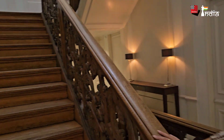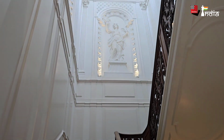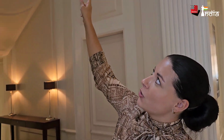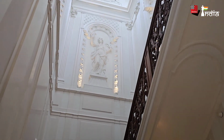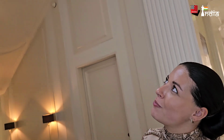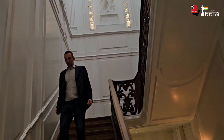So this is the first feature that you'll see, but if you walk a bit further, we have our beautiful monumental staircase. Okay. Our staircase dates back a little bit later, the beginning of the 18th century, and it was designed by Mr. Hoofd as an ode to his wife. So if you look up, you can actually see the 3 statues. They are a representation of the wife of Mr. Hoofd. She came from the Dutch countryside, so in each one she holds a tool that was used there, and all the way to the top is the family crest of Mr. Hoofd.